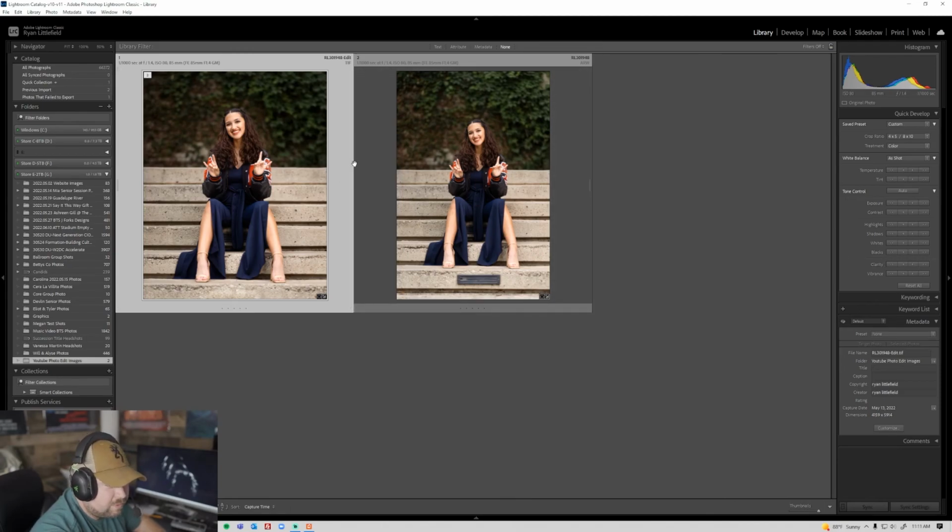I didn't go too far in depth in skin retouching. I may pull up an artistic headshot and we can do more into the frequency separation, into the dodging and burning, a lot of the skin details.